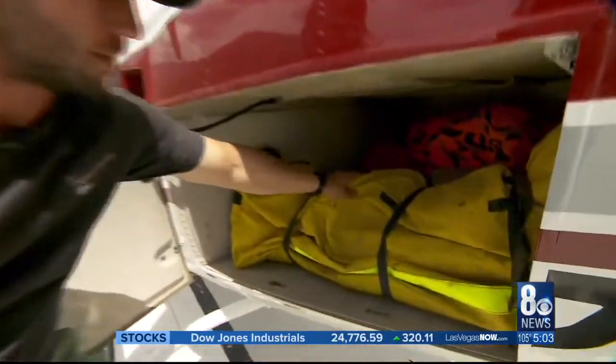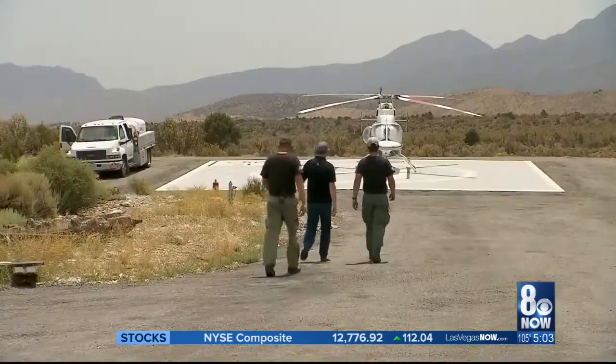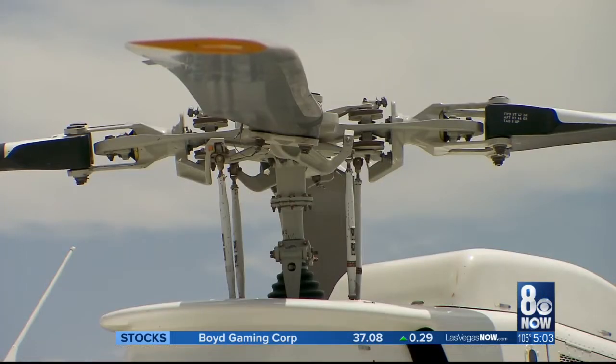In this yellow bag we have our chainsaw, hand tools, and a net. With a surge in monsoon moisture in the region, there has also been a surge in manpower. A 14-member Hell Attack crew from Idaho flew in yesterday from a fire in Utah. So far this morning, we did one recon around the Charleston mountain area, and then we're here.